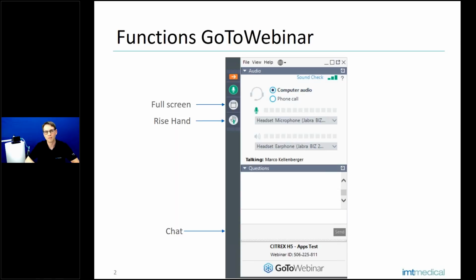Then we have a button called Full Screen. If you want more space for the content I'm showing you, you can use this Full Screen button, and with the button up there you can hide this panel so that you have even more space for the camera and the presentation I'm showing you.